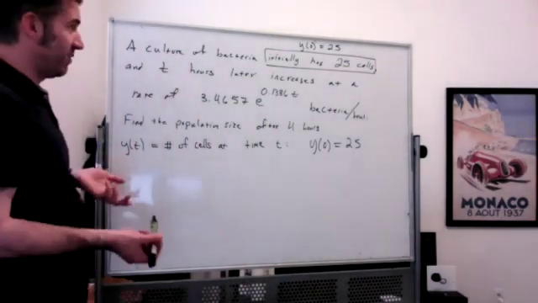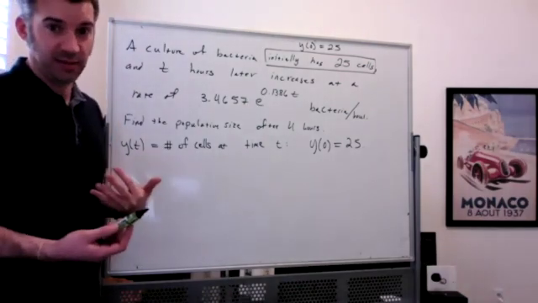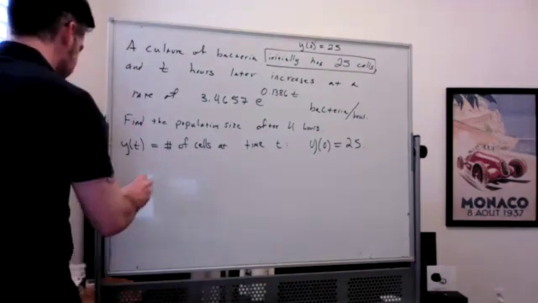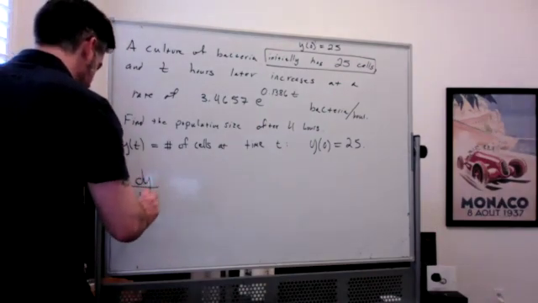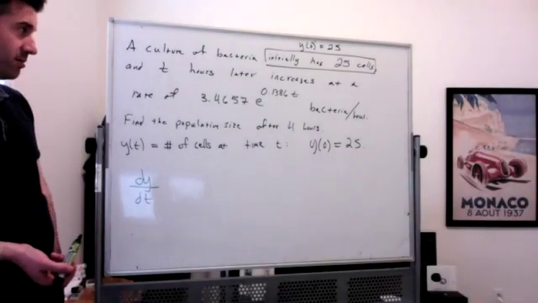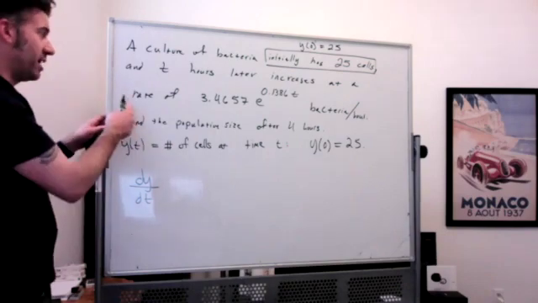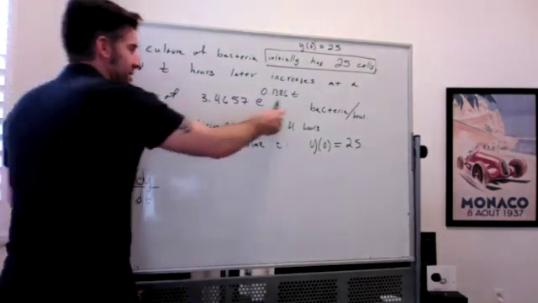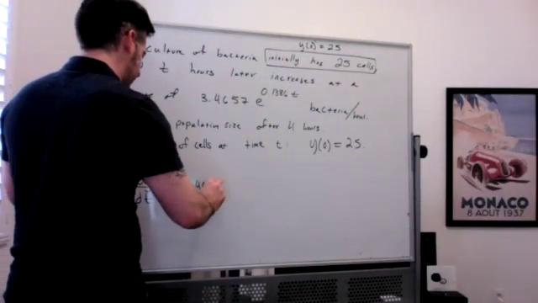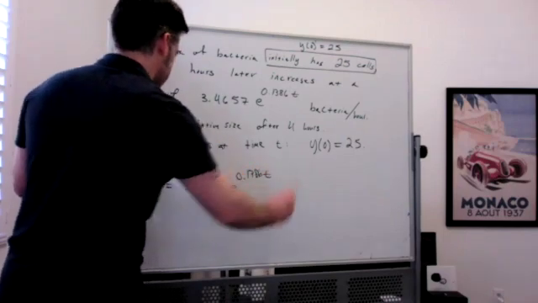So they're telling us the rate of change of bacteria. Well, we said y is the number of bacteria at time t. So the rate of change of the number of bacteria at time t is dy dt. Right, that's your rate of change of bacterial cells. But we know what that's supposed to be equal to, right? They told us in the problem that the rate of change after t hours is this expression right here. It's 3.4657 times e to the 0.1386t.